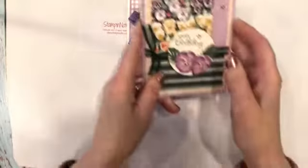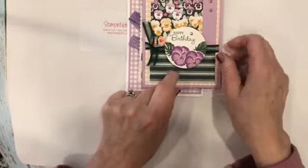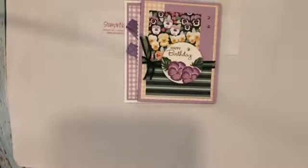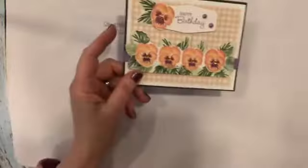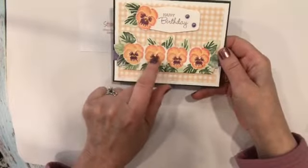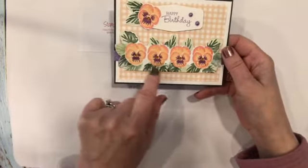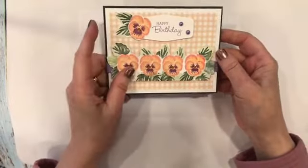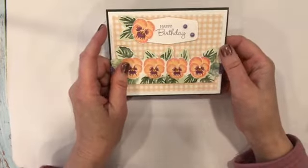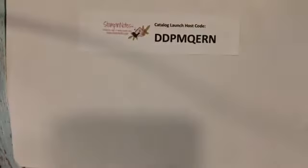This is the one we did in the mystery stamping. This is with a small face, more of the Pansy DSP. This is one I did using the Pale Papaya and the Polished Pink for the edging, and masking again with the leaves and the little face. Thank you, Margaret. I know, I love the gingham too.